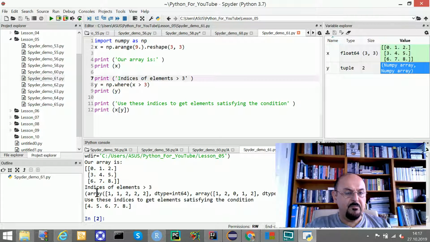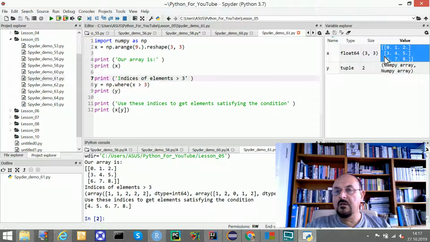What's the coordinate of this element? 0, 1, 1 to 1. Okay, 1 corresponding to 1. That meets our condition. How about the next one? 1, 2, 2. That stands for this one. Just to paraphrase once again, the order of rows is 0 1 2, and how about the columns? 0 1 2, like this.